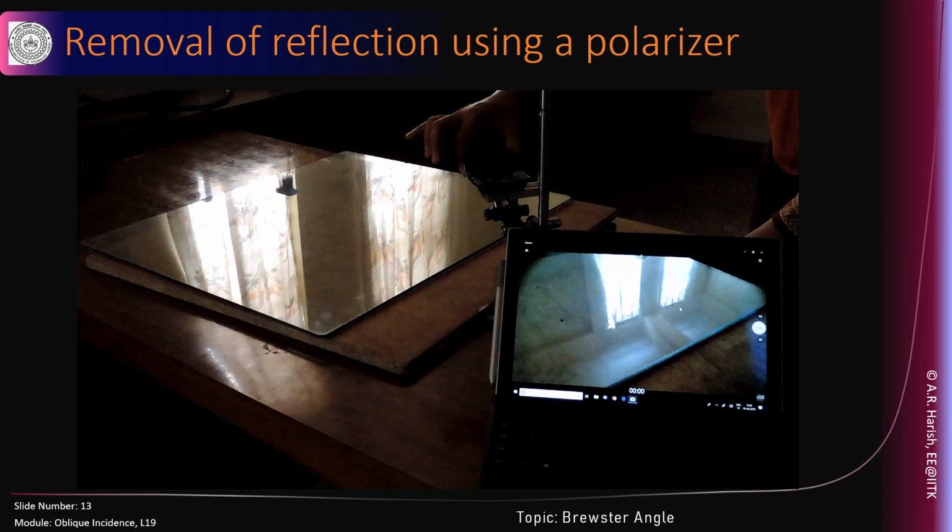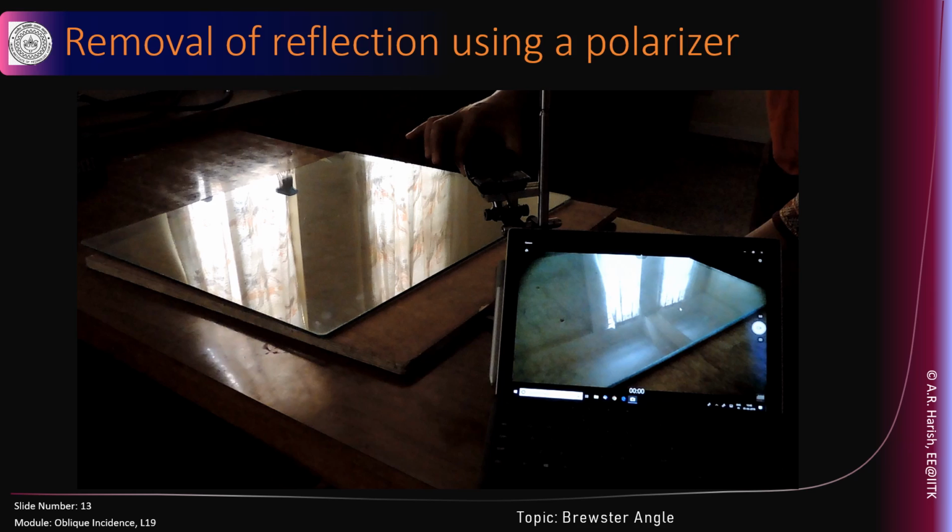All those equations, those ray diagrams, the concept of Brewster angle, and the concept of parallel polarization and perpendicular polarization, everything can be combined into one video, which is this slide. If we can understand this and logically explain what is happening, probably we have understood the concept of Brewster angle. Let's look at the components, what's there in this video. I'm going to play it in a moment, but let's understand the components first.